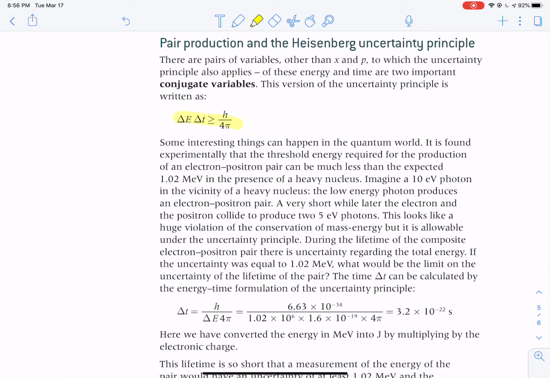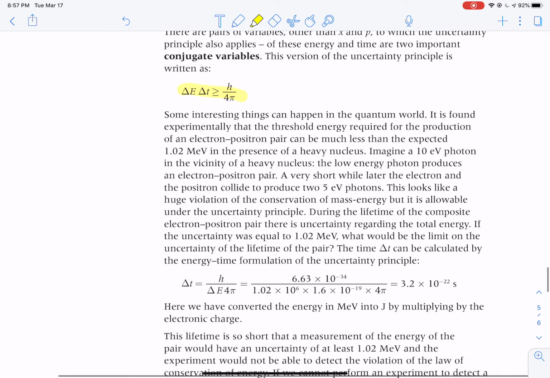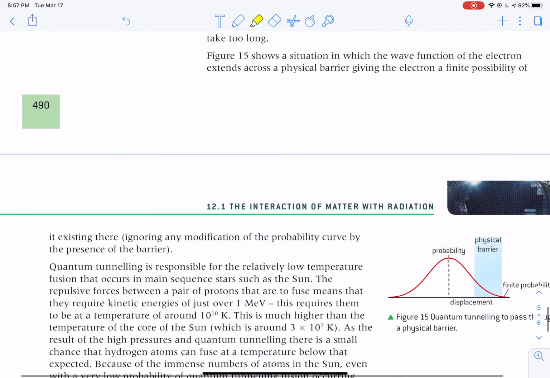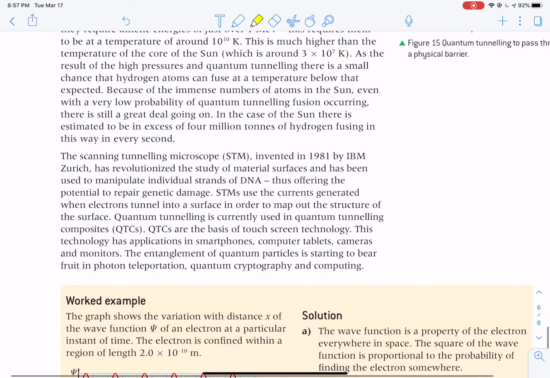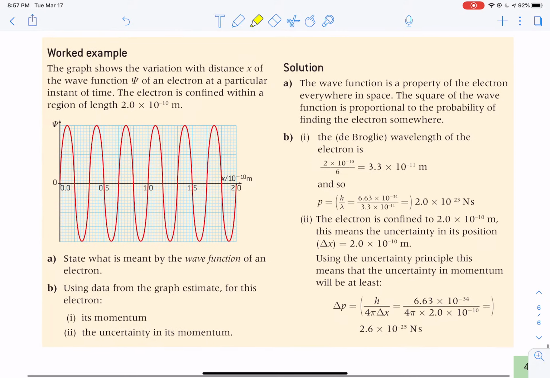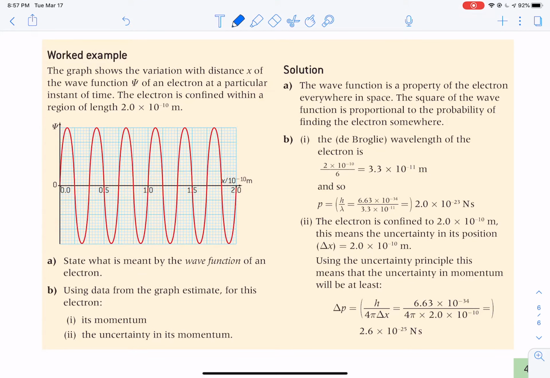Here's that equation. I can't think of the number of times you've really used that equation, to be honest, but there you go. Talks a little bit about quantum tunneling, which we talked about in the last video. Sort of neat little idea. Talk about DNA and stuff like that. And then we get to a good worked example problem. It gives us a gap here, and it has us figure out a couple things.